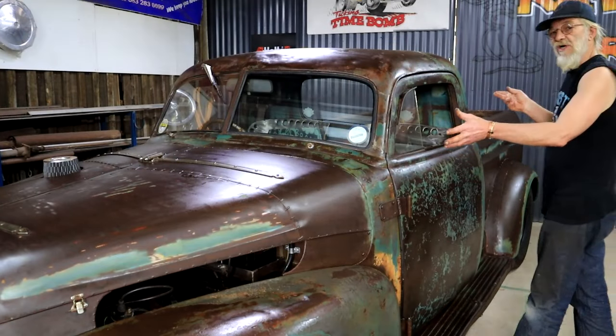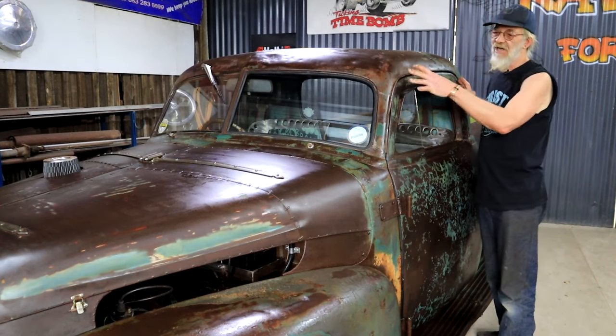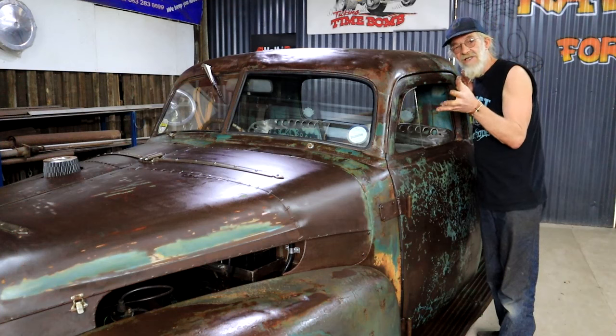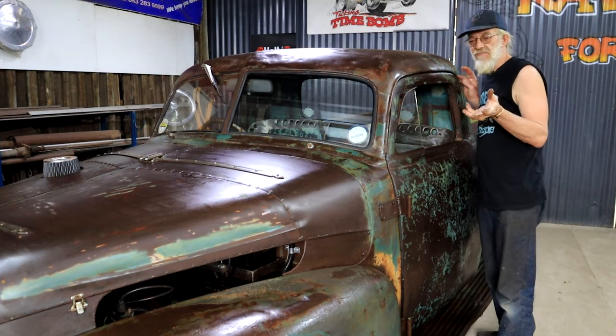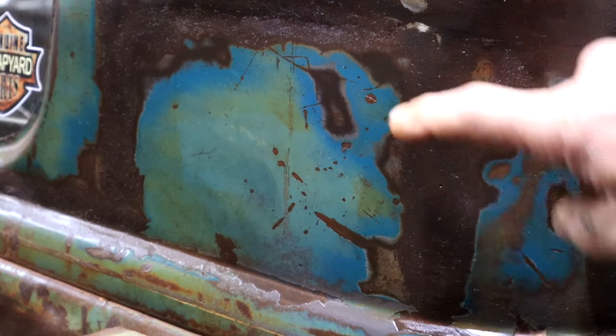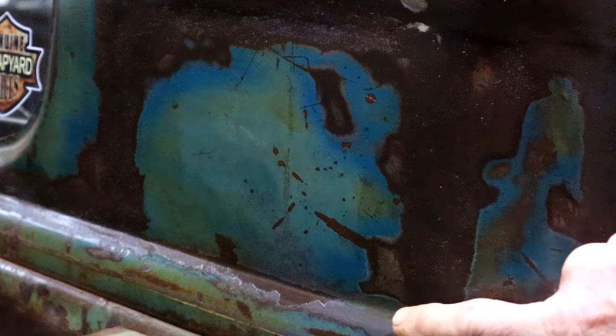So yeah, it's quite shiny at the moment, but that's because the oil is still wet. So as it dries, it'll dull down some and we'll get more of a satin look, which I think is much nicer. Can you see the little monster here? There's his eye, forehead and mouth.